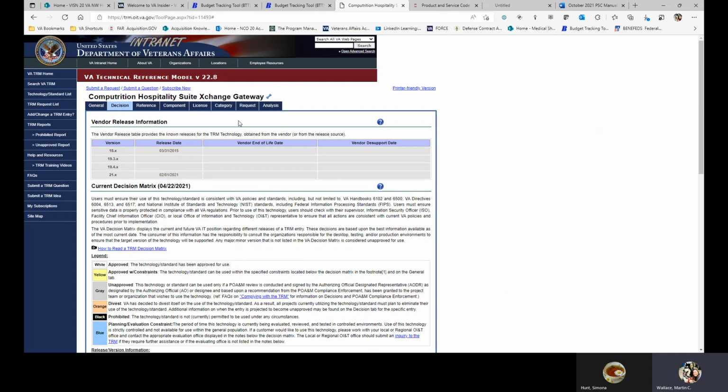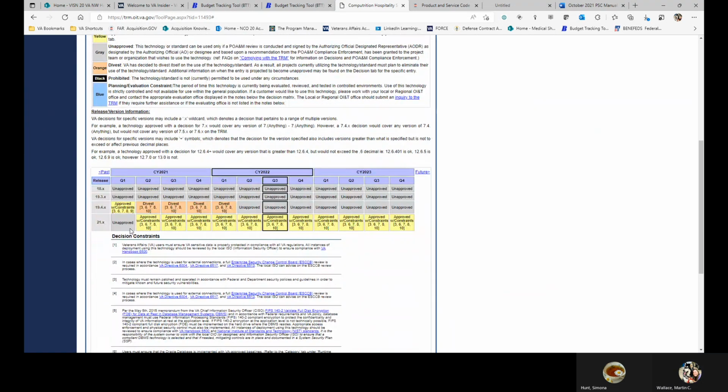Your decision tab will tell you the vendor release information, the latest release, current decision matrix. This is what is most important to you. Can this be used on the VA network? As you can see, version 21.x is approved to be used on the VA network from second quarter calendar year 2021 through calendar year 2023.